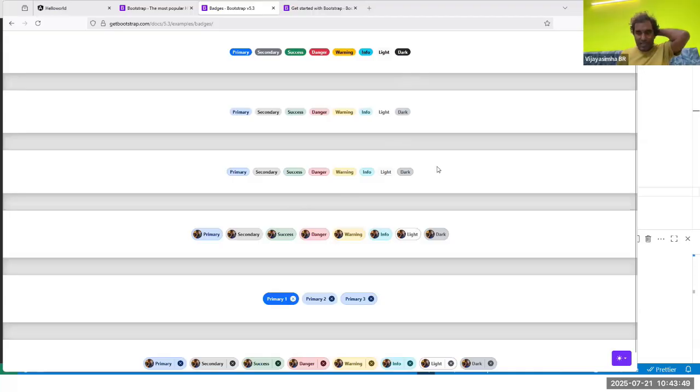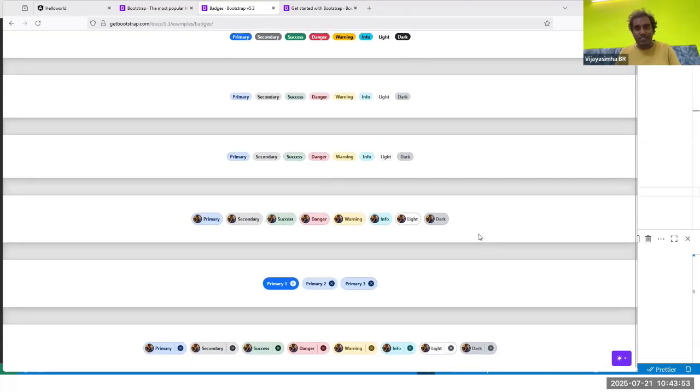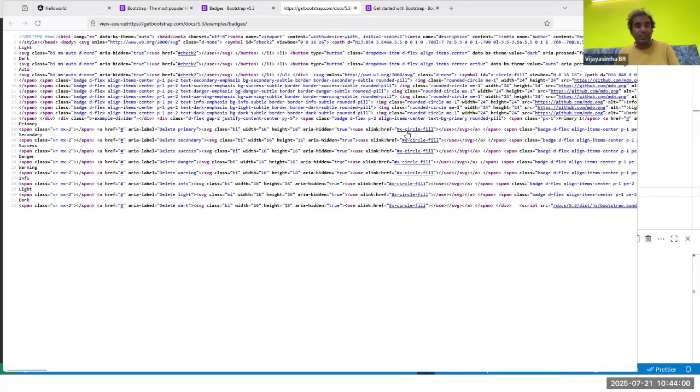Now, here you can't actually see the code. So you might be thinking, okay, wait a second, Jay, there is no code. How do I see it? Remember what I told you. You just have to right click, and then you'll have an option called view page source, and that will give you the code they are using.